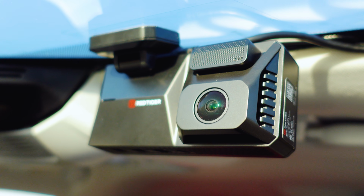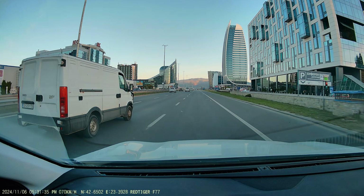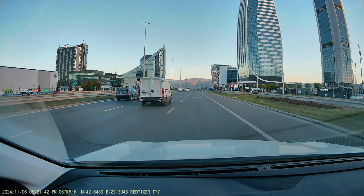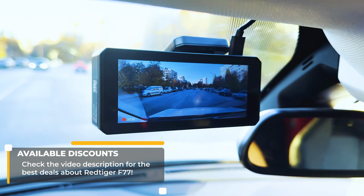And that's everything I wanted to share with you about the REDTIGER F77, which is close to perfect. Stellar image quality, but not just that. We add the very temperature-tolerant construction, the excellent rear module, the very function-rich menus, therefore the smartphone app, and basically everything that we tried was working reliably and didn't have any issues or glitches, which is extremely important for delivering a good user experience. And I feel that we've seen this success formula implemented with other devices already, namely providing more or better features at a price which is matching or even lower than what the competitors are offering. I think the F77 could be an excellent deal and a very good continuation of the pretty decent reputation that REDTIGER have built around the previous F7N model.